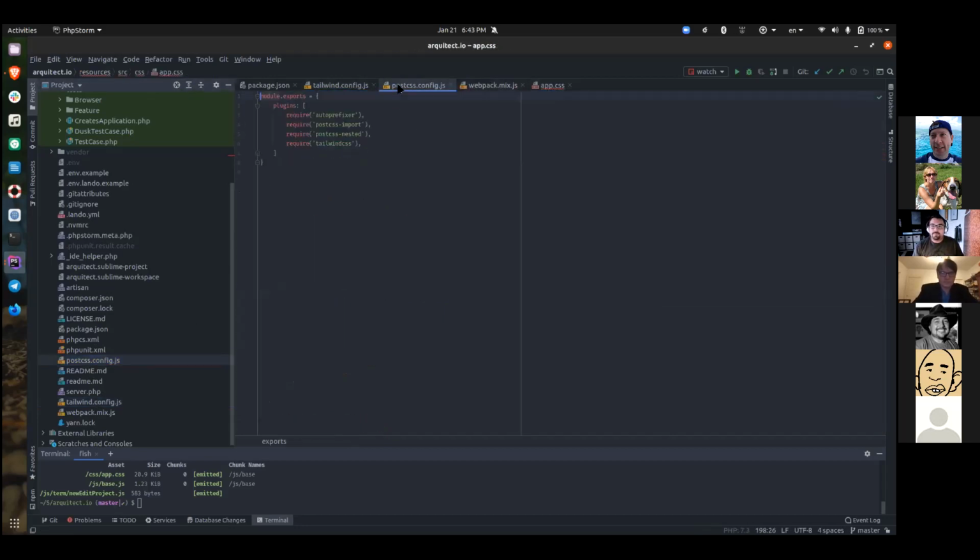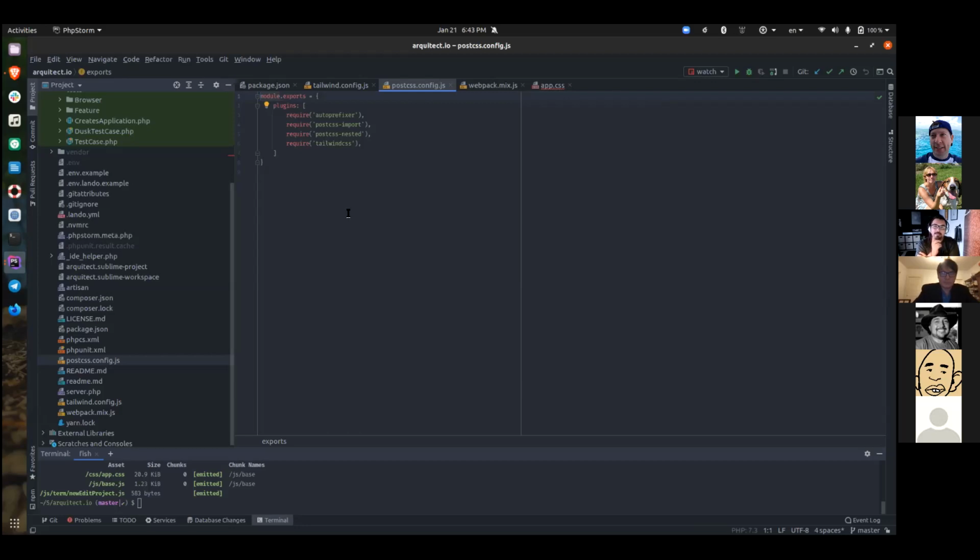PostCSS is really powerful. It's like Gulp or Grunt or all those other Node or npm builders.